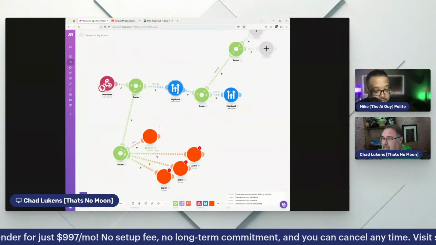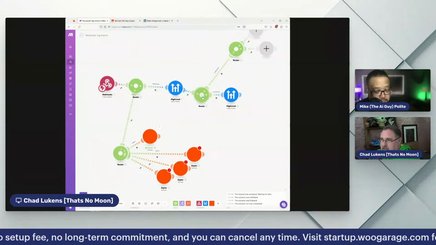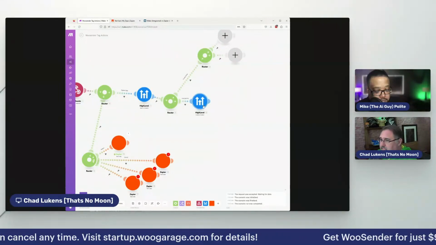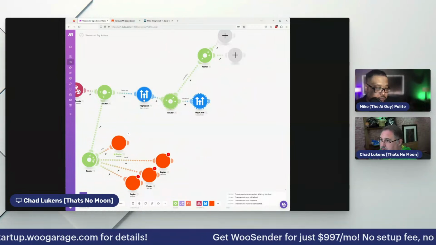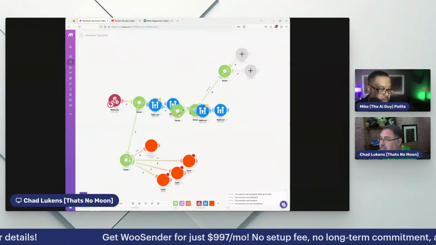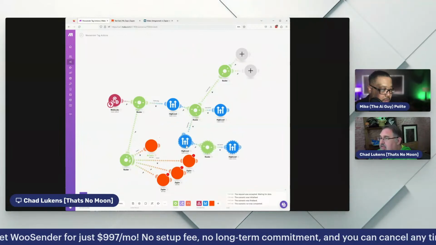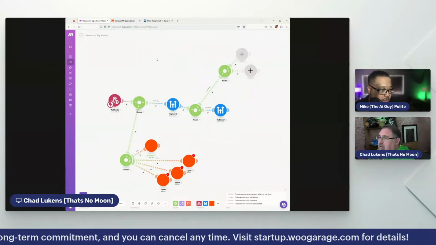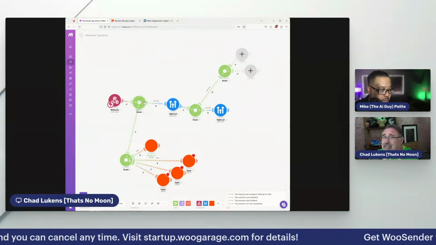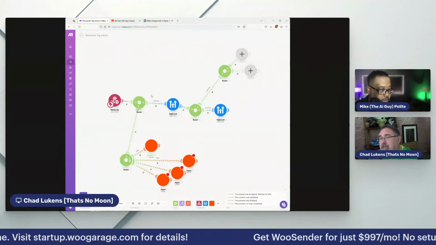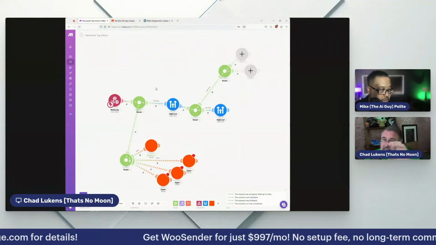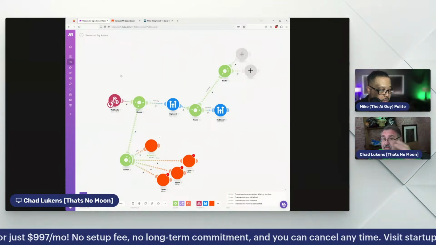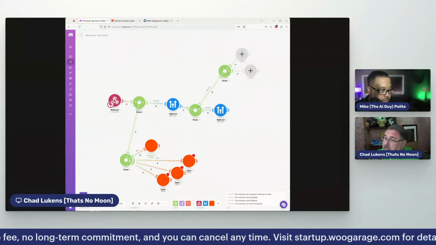However, there's the ability to manipulate in Make. For example, I can just copy these three and paste, and now I've got that exact same setup, right? And I can attach it however I need to as a different option, right? The value of that is that I find it a lot quicker to make stuff happen in Make than in Zapier, because I'm constantly rebuilding. Now I have the ability to duplicate in the paths or steps in Zapier, and that's relatively recent.